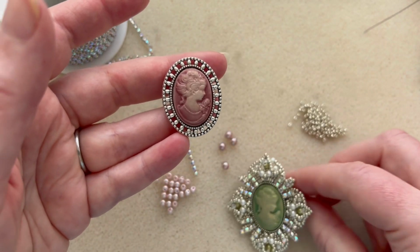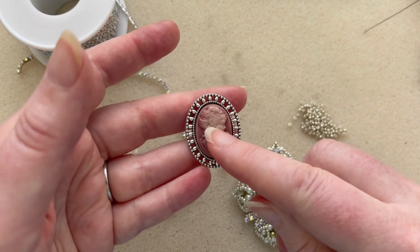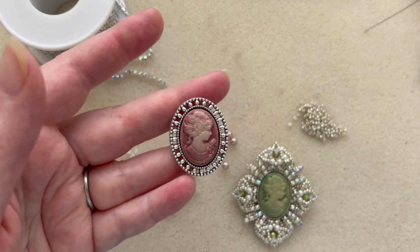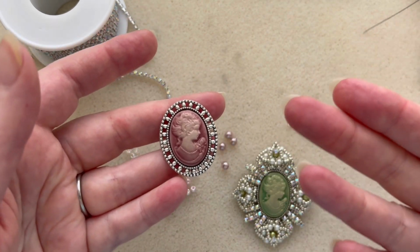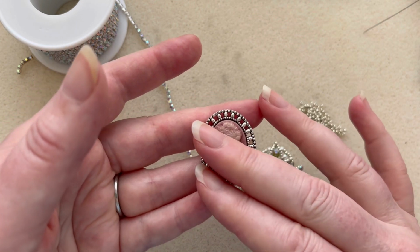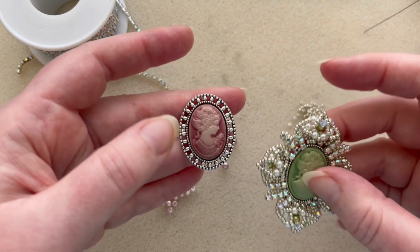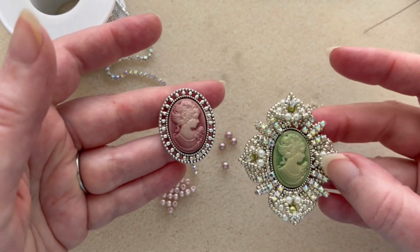Anyway, you get a pack of 10 and it's assorted colors. So I used the green one. I've got a burgundy one here. I think I got an ivory and some black and white ones and some pink ones. So again, if you want to watch that video and see what I got. The cameos come in a pack of 10.